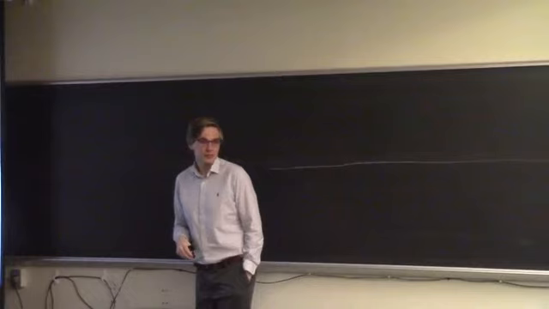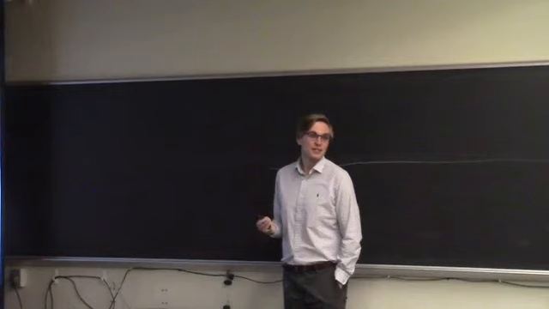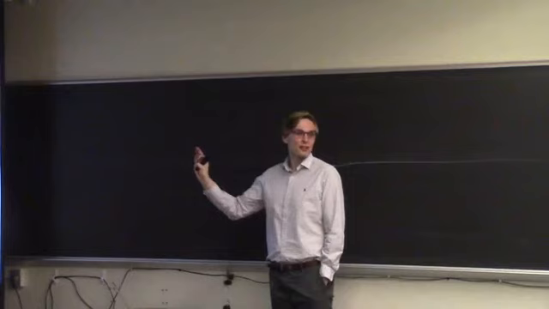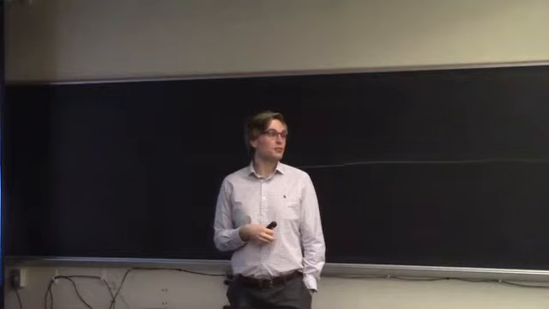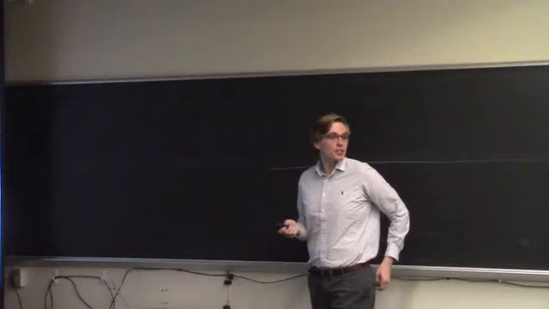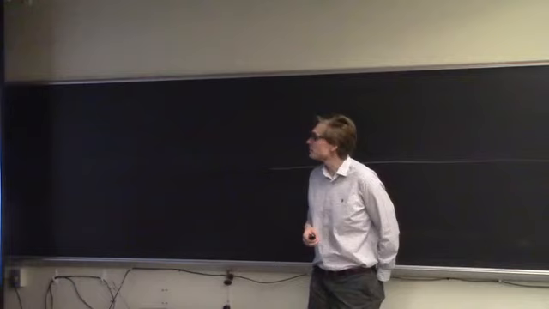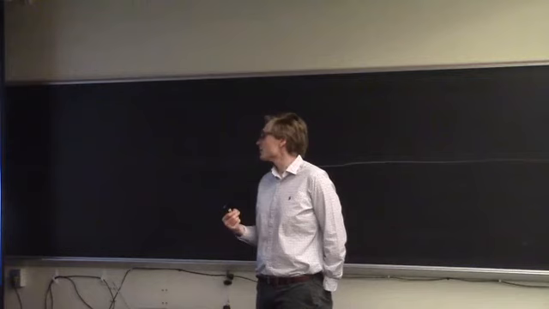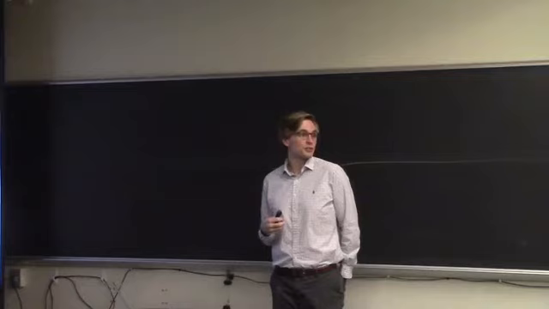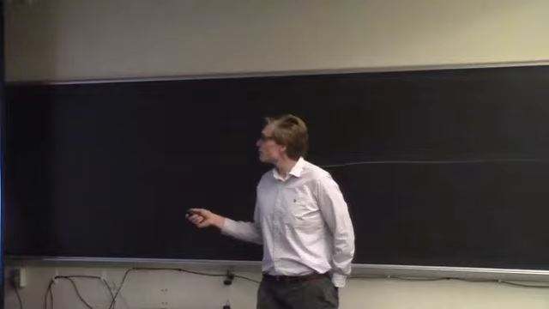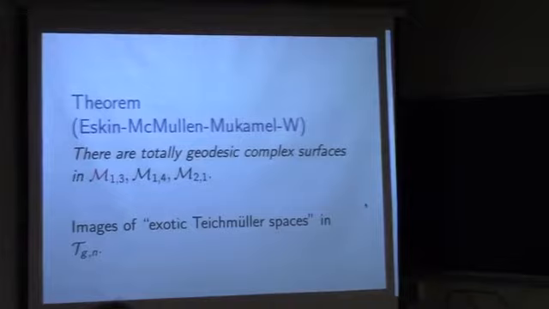We think these are probably the only six angle types — there's some evidence in that direction. Among all quadrilaterals, these six types seem to be the most special. To tell you the next surprise that came along with the discovery of these orbit closures, I want to move to slightly more general moduli spaces MgN — the moduli space of genus-g surfaces with n marked points. A complex submanifold of MgN is totally geodesic if it contains the geodesic between any pair of its points. These are the direct higher-dimensional generalizations of Teichmüller curves.